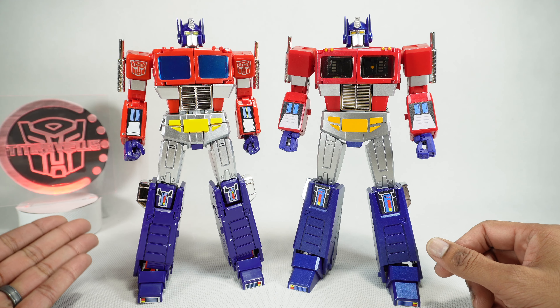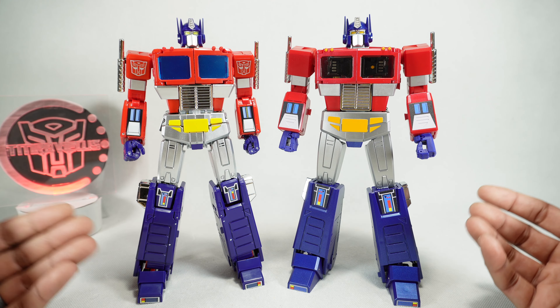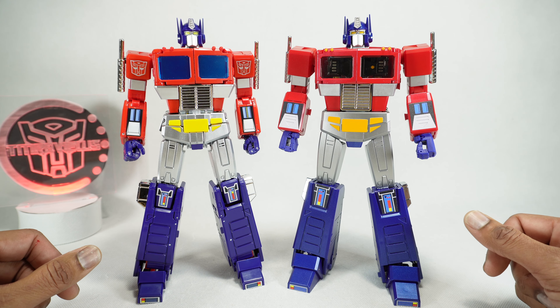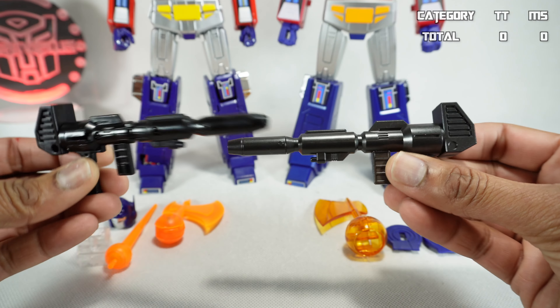As I always mention with these comparisons, I try to be as objective as possible, but of course there's subjectivity involved when you're comparing stuff like this. So if I pick one and you prefer the other, then you win. I really try to do these comparisons to help people decide what direction they want to go with their collection, including getting both of them. So with that being said, let's get started.